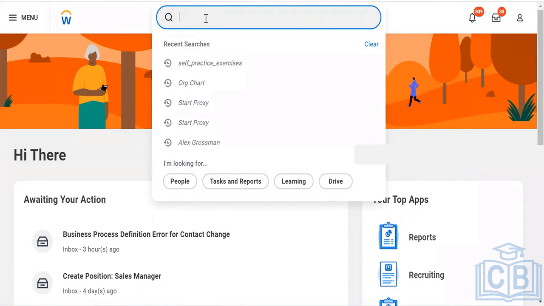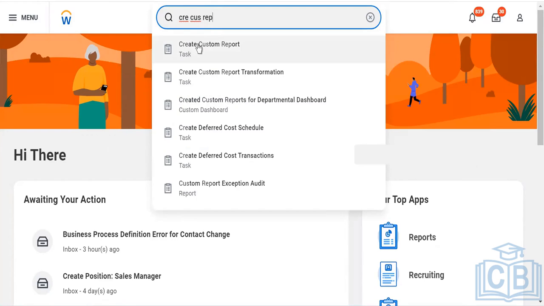Let's say if I have to create something, maybe a report, I'll type in create custom report. See, the task is coming here. Now as I stated, Workday is a task-oriented tool. There is no point and click for a consultant. For an end user, it is still there, but for a consultant, it is not there. Because a consultant should know the tasks and activities that they have to perform. And how will they know? Through practice. This search box has got IntelliSense.